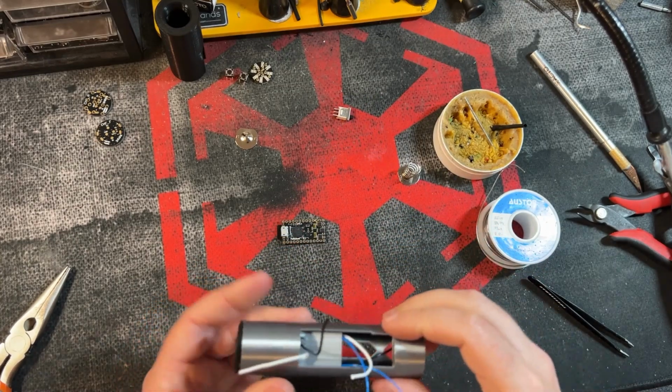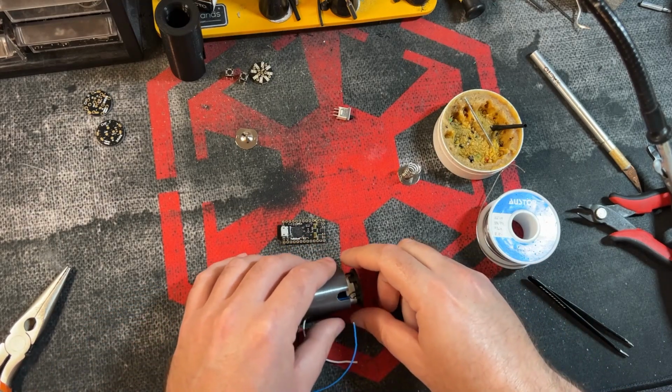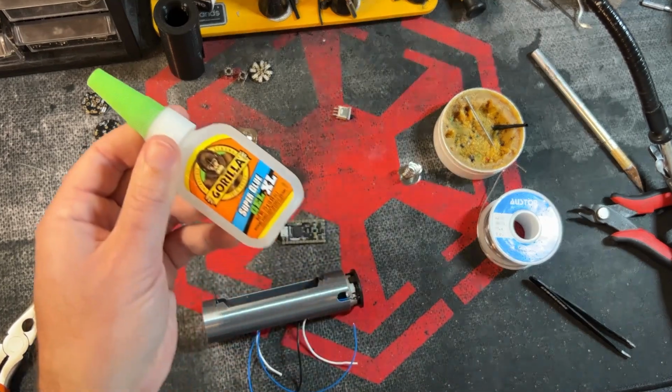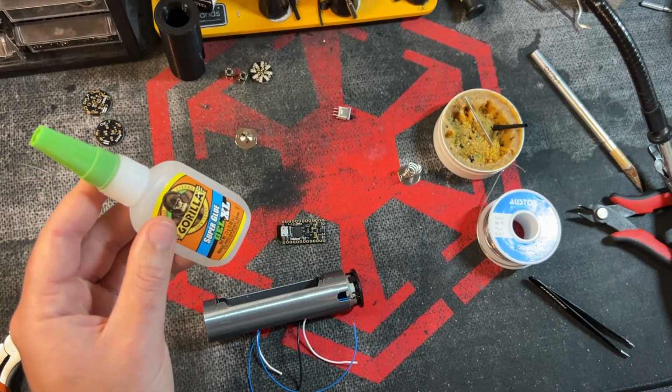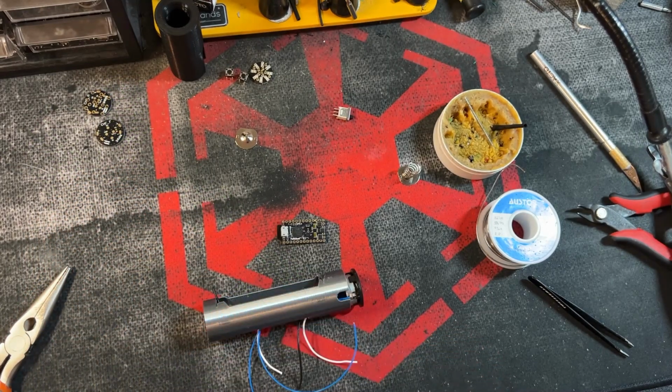So now that we are getting to that point, we're going to actually glue this speaker in. Now there's a couple different types of glue you can use. There is E6000, there is super glue, there are others, I'm sure. Depending on the application, for this we're just going to use some Gorilla super glue. E6000 is much better. Just going to preface that now. E6000 is what you should be using for everything.